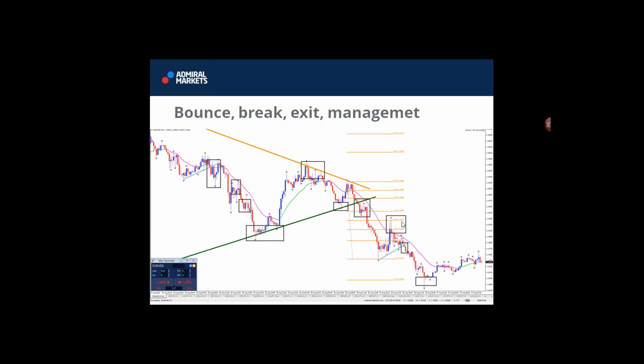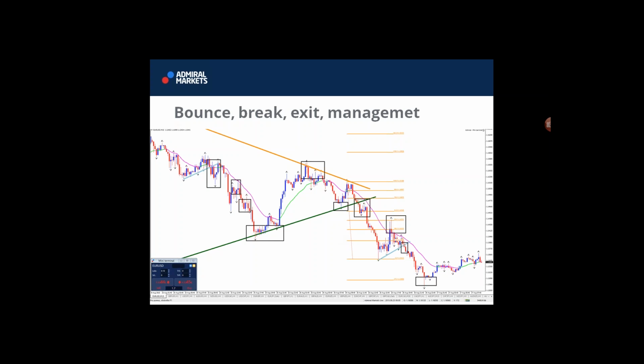We have again a bearish bounce at the 50, a bearish break at the trend line, and then a bullish bounce at the target. And then we had this morning, in fact, a bearish break here. We had bearish break here, bearish bounce, bearish bounce, bearish break, bullish bounce, bearish bounce, bullish bounce. Just to give you an idea. Not all of these are tradable, not all of these you want to catch, but just to see the principle.